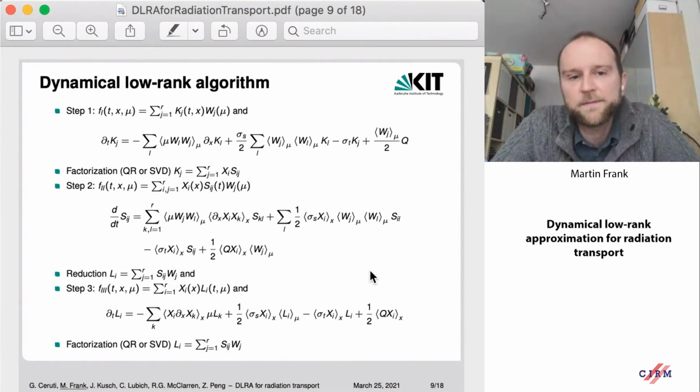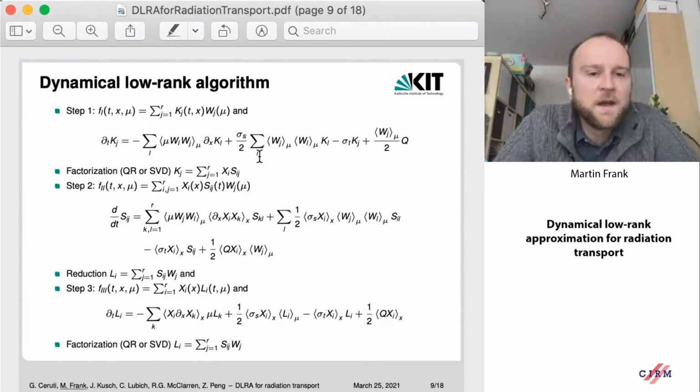So it's a slight modification of what I've just shown, but that's actually the algorithm that we put into practice here, written down for a kinetic equation, using all of the notation. Angle integrals and space integrals are all in this discretization as well. All right, so that's how it looks.